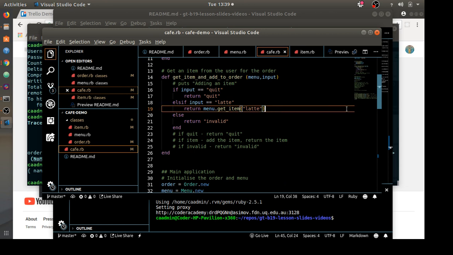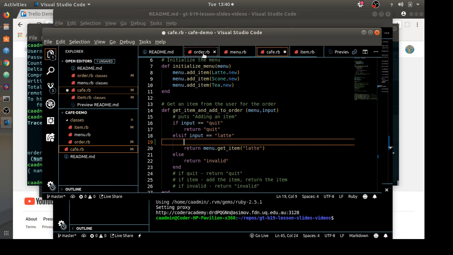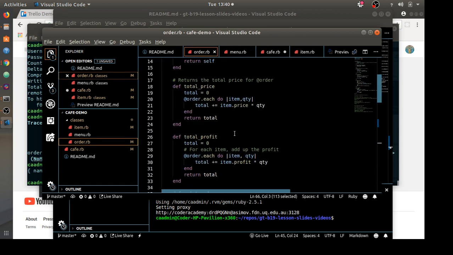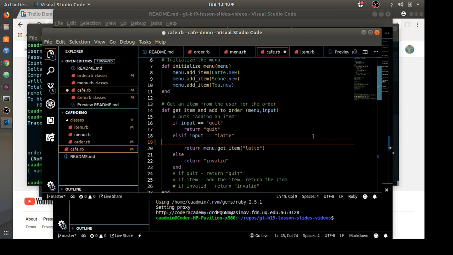if input equals latte, then we're going to have to ask the user how many, aren't we, in order to add it to the order, right? Because in order to call add the item, that's calling our add item on order, yes? And our add item expects an item and a quantity. And we don't know the quantity yet. So far the user's just said I want latte. So what do we need to do now if they tell us latte? We have to ask them how many they want.